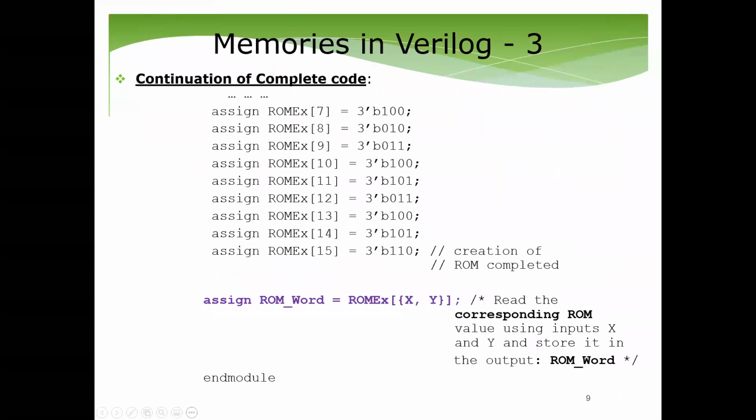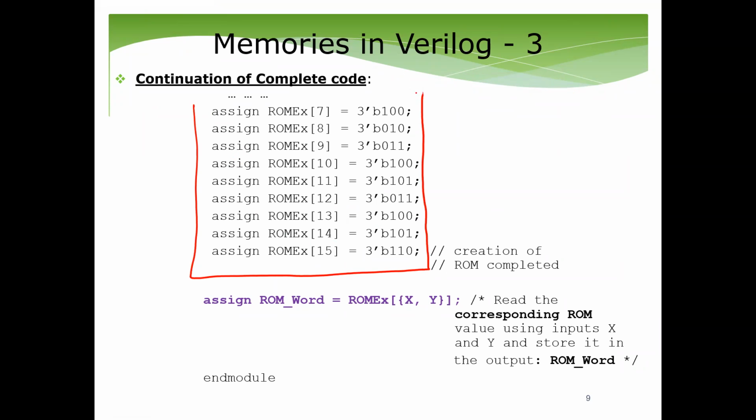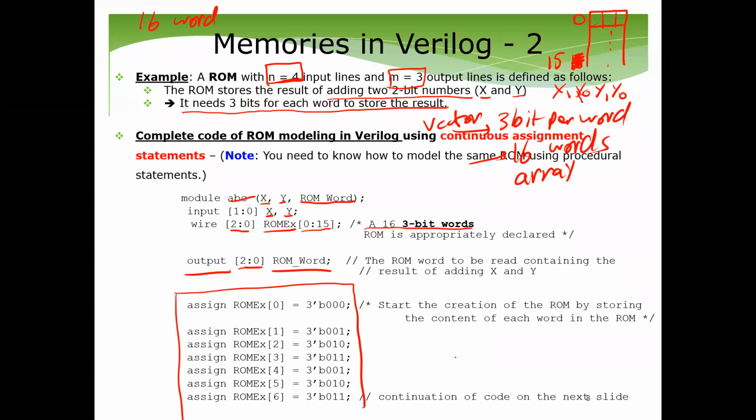Here and up to here, this is just filling the ROM with data. Remember that you don't write values to the ROM. I mean, you don't apply an input combination and give an address to write data. No, we only read from the ROM. So we need to fill this ROM. Whoever is using our module will just be reading out of this ROM. It will not write anything. So inside our module, we need to fix or write the values to this ROM.